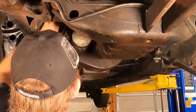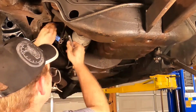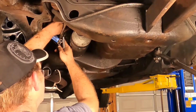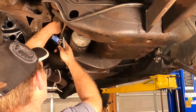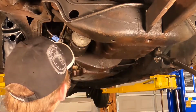All right, we got our little wires here. We've got 11/32 working. It's been a while. I haven't changed the starter out in, I can't remember when. Last starter I changed out was on my Corvette. That's been 15 years ago, at least. All right, little wire goes on the bottom.